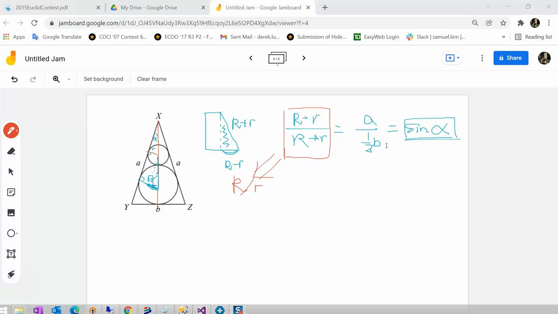So cross-multiply, B goes up here, so this is BR, right? BR minus Br will equal 2AR plus 2Ar. This mouse is not that good. 2Ar, right? So then merge the Ar. What happens is 2A minus B, right?